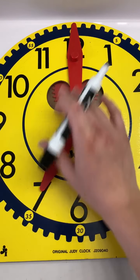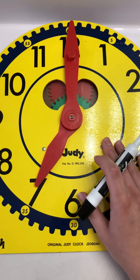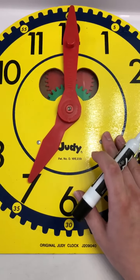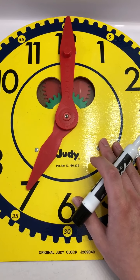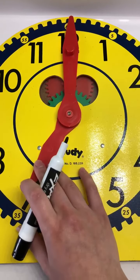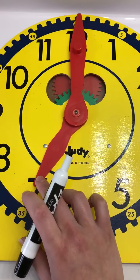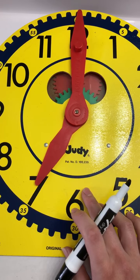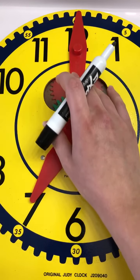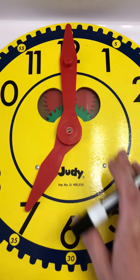These two parts are called the hands. One is the minute hand and one is the hour hand. How do you know which one is the hour hand? If you said the hour hand is smaller or shorter, you are absolutely correct. This is the hour hand. It is shorter than the minute hand. The minute hand is longer, okay? And sometimes it goes all the way to those lines.